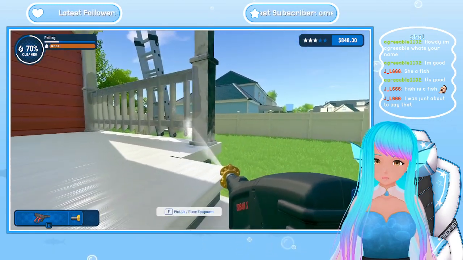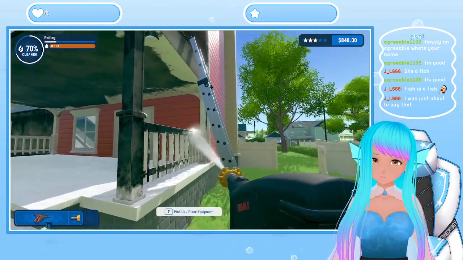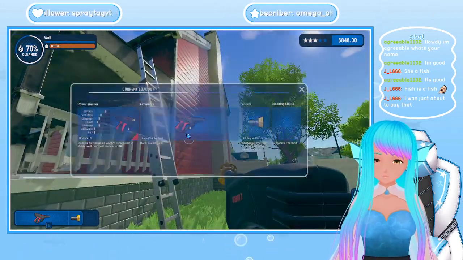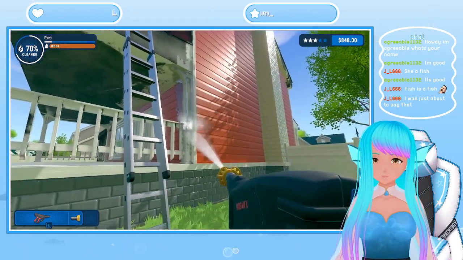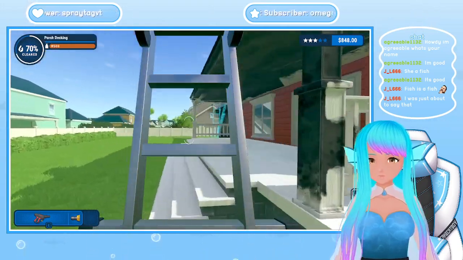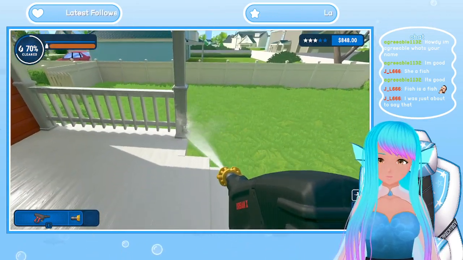Do the underneath section. There we go. And we still got this bit to do. I need to do this. Alright, no. Stop. Hammer time. Okay, let me move that to over there so that I can focus on this bit. There we go. Whee!